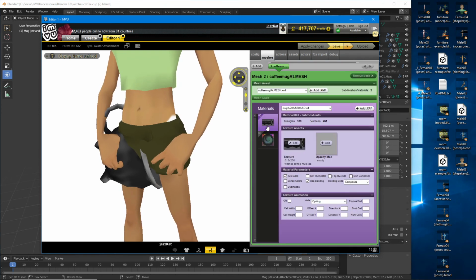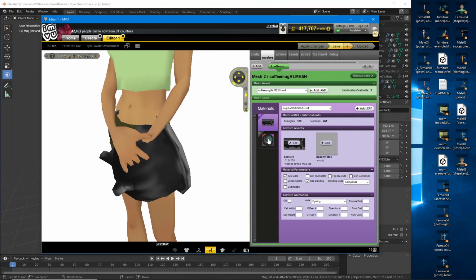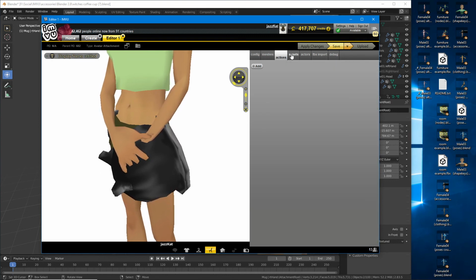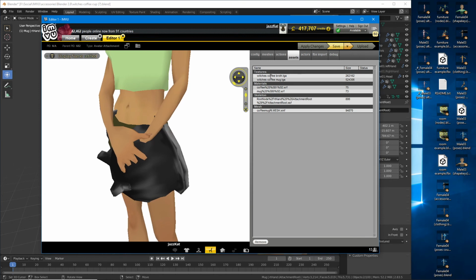And it's automatically set up the materials for us. It's brought those in. No actions. So that's the assets.